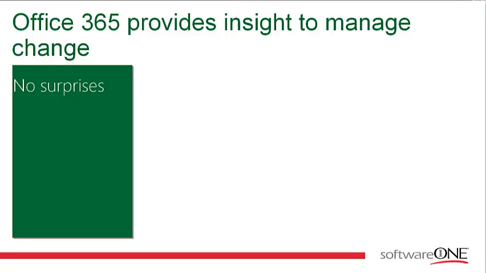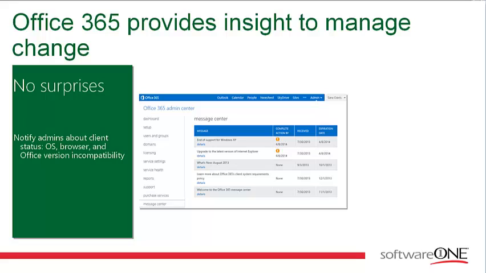So the key message here is, as an admin, there should be no surprises. You should be receiving notifications from Microsoft before anything happens to your accounts. They also will tell you about problems in your user base, like one of your users has a browser that's really not working anymore for them. So you should receive notifications about that as well.